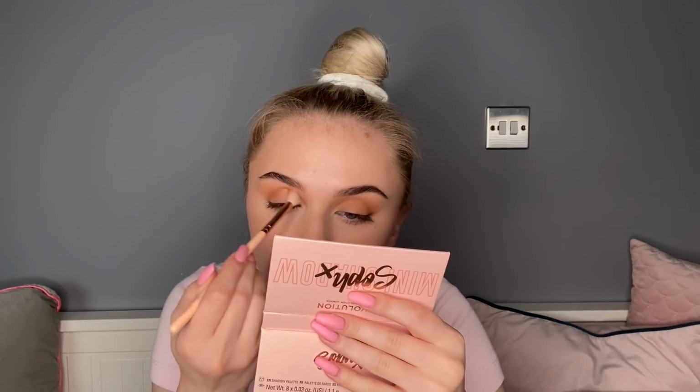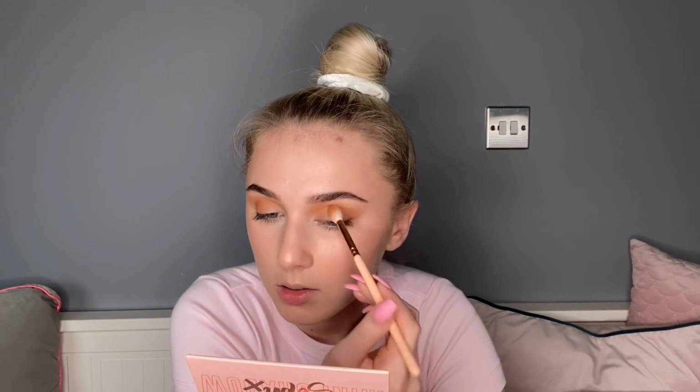I'm not saying they're luxe eyeshadows, but you can see they work really well. You can really build this up. You don't need all the pigment from the get-go, and I think this is more than enough pigment from the get-go. But I'm going to take a tiny bit of this one in the middle here. It's a chocolatey brown, literally just a tiny bit, so I can put it on the outer edge here and then just swing it through the crease a tiny bit, just to ever so slightly deepen things up. Literally just the tiniest amount.